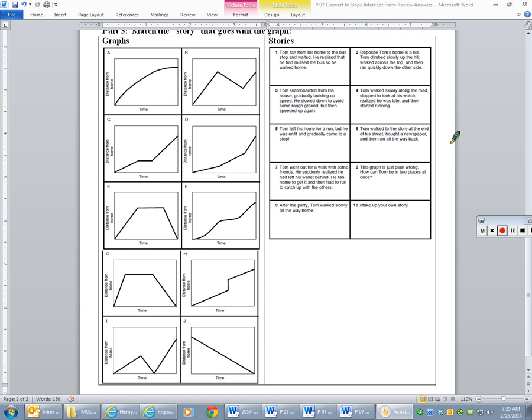The very first one, first of all, all of them have the same variables: distance from home over time. So this is time passing this way, and the higher I go, the farther from home I am, and the lower I am, the closer to home I am. So this person right here, in just a little bit of time, has a lot of speed going away from their house. You see, they're really far from home right here.